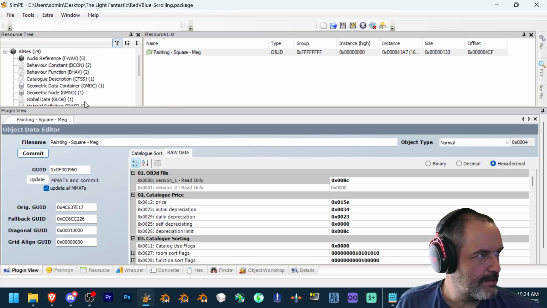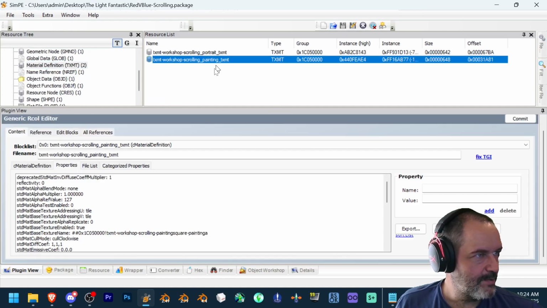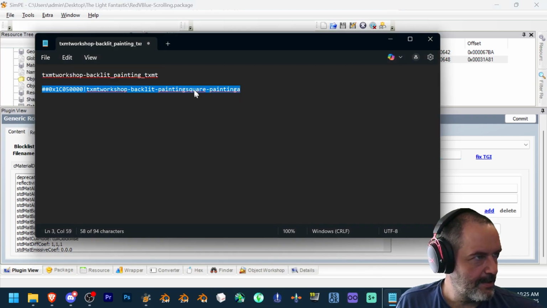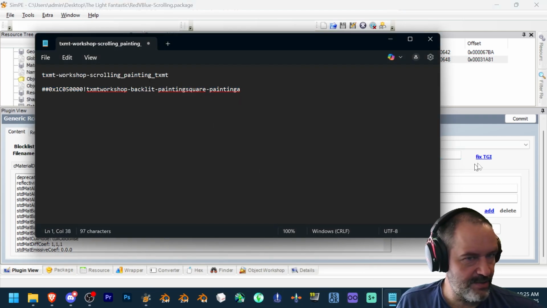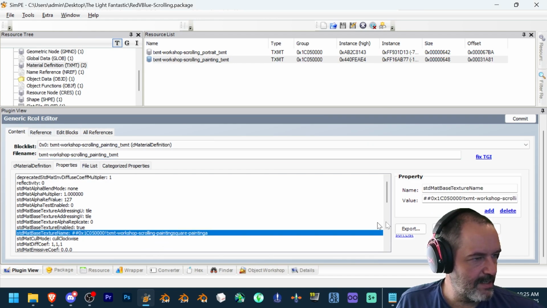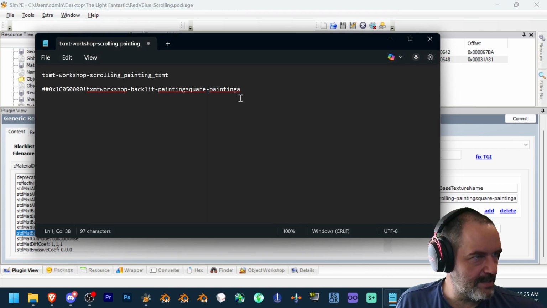Now we go to our TXMT. We select the one that says painting, and we're going to do the same thing we did before. Copy the file name, paste it to Notepad. Copy the standard material-based texture name, paste it to Notepad.